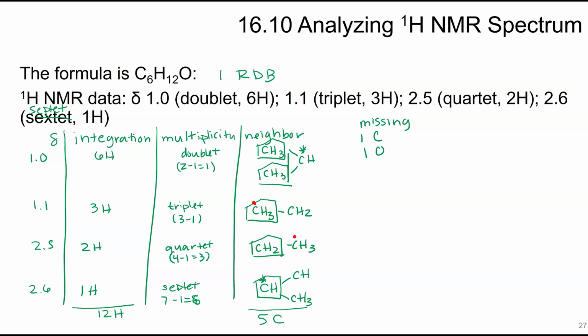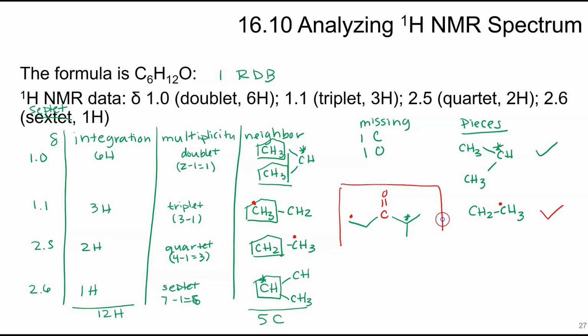So if I put my puzzle pieces together, I have CH3 bonded to another CH3, and then I have a CH2, CH3, and that's that one. So the piece that I'm missing is a C and an O, and I'm also missing a ring or a double bond. So that could be carbonyl. And if we think about where the proton shifts are, these ones that are around 2.5 and 2.6 are consistent with hydrogens that are on carbons next to carbonyls. So my structure, check off that piece, and then I have the CH2, CH3, there, and check off that piece. So that is the structure.